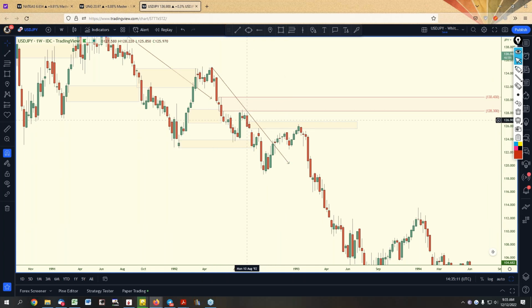Drop base, rally base. Yeah, I think technically it's there, but what does the chart tell you? Yes or no? Should that trend line be drawn in? What does the chart tell you? What do you think? What's your intuition just by what you're looking at?